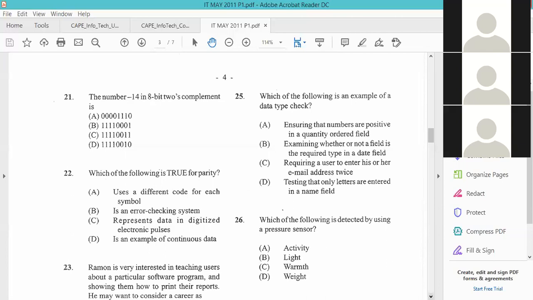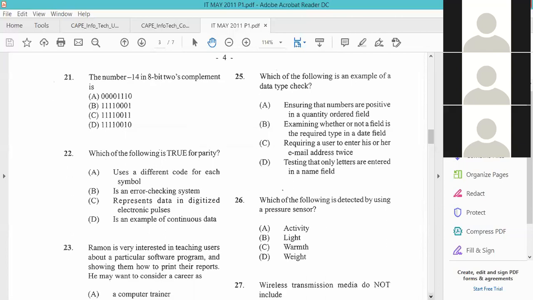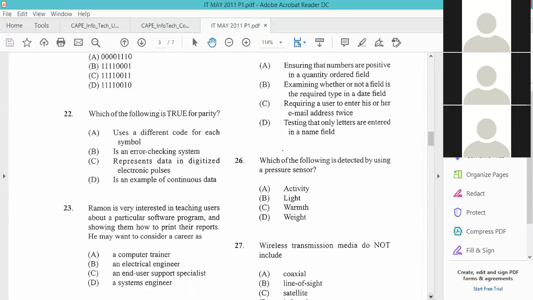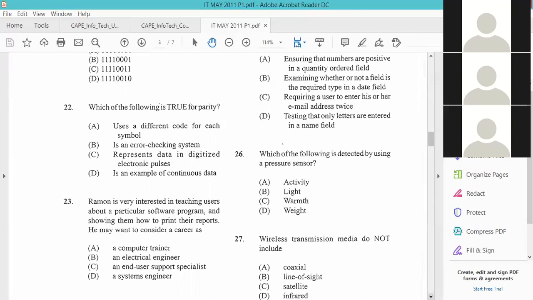All right. Number 26. Which of the following is detected by using a pressure sensor? D. Correct. Very good. So from here, pressure sensor. Can you tell me any item that a pressure sensor would be in?